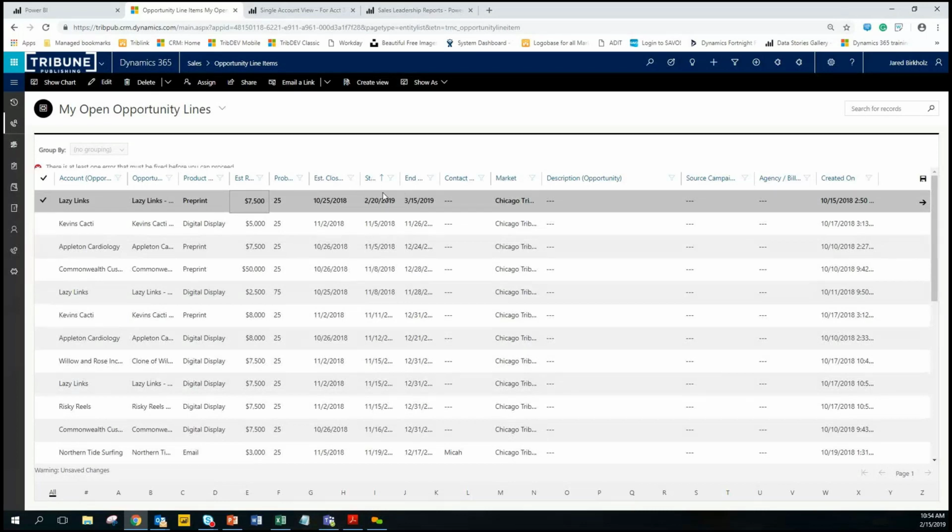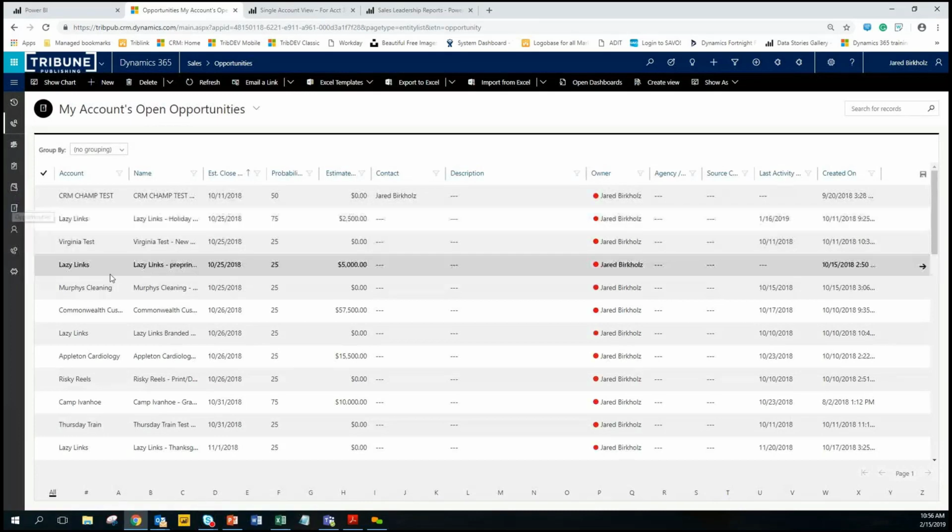So please, please, please be most mindful of your start and end dates on your opportunities and the revenue, because that is what affects your pipeline. And how pipeline is calculated is looking only at those line items. So the better you are at keeping those updated, the better understanding you're going to have of what your true gap number is and what you have left to close if you want to achieve your 100% pacing.